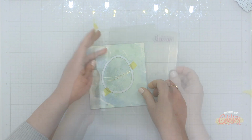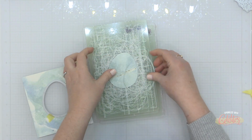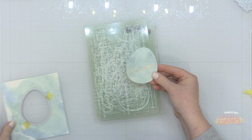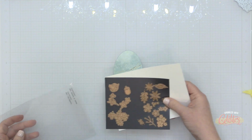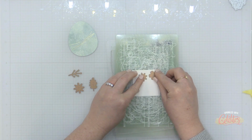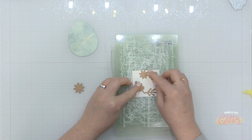Now I intentionally did all of my foiling before my die cutting because I didn't want to try to line up all those hot foil pieces perfectly on my egg shape. Instead, I used the large piece of cardstock, foiled that, and then cut around it. It just made the job a little easier.